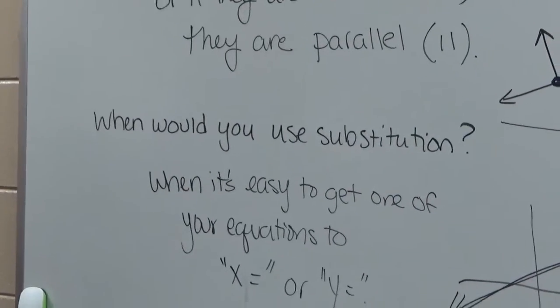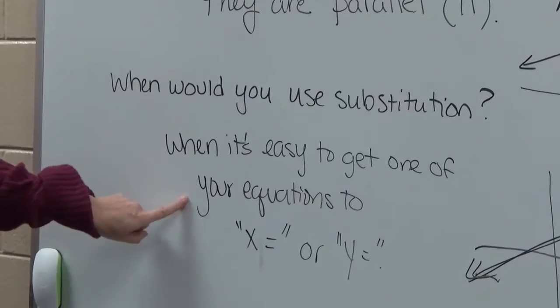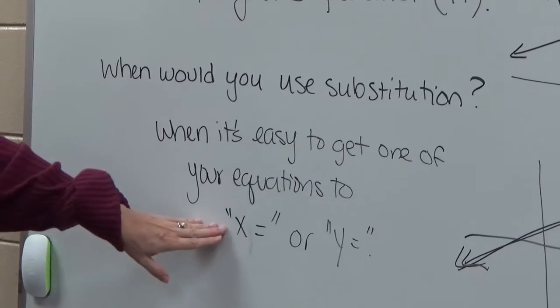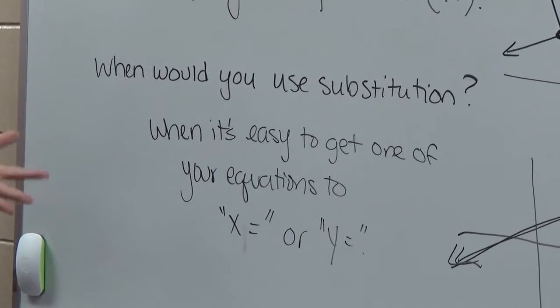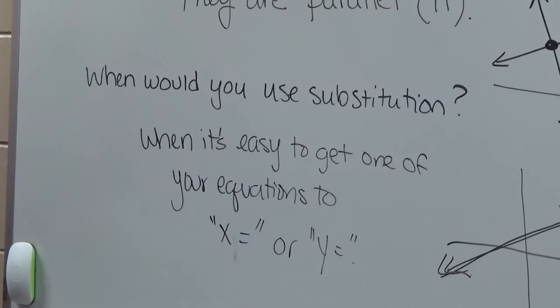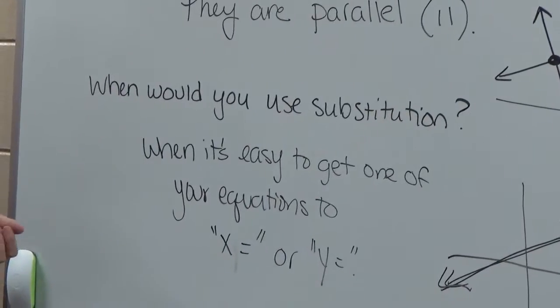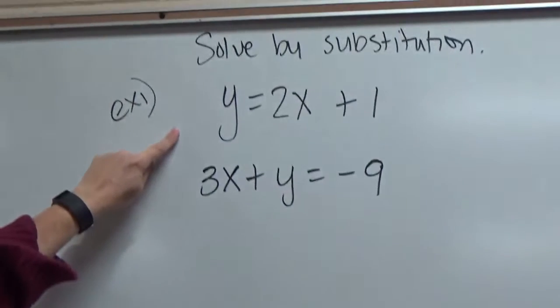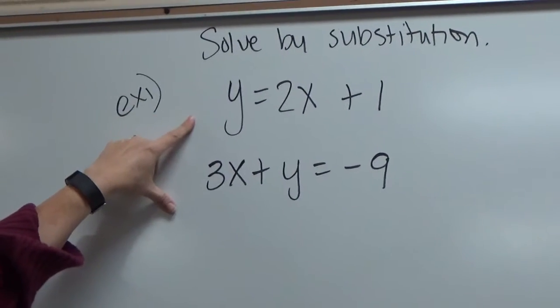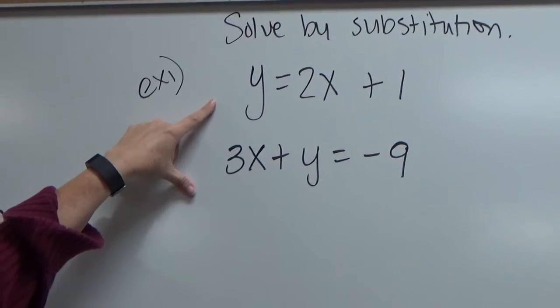When would we use substitution? When it's easy to get one of your equations into x equals or y equals. So if you look at your equations and say, ooh, that would be really easy to get into x equals or y equals, that's when you would use substitution. I will show you what I mean. Let's look at our first system. So this is solve the system by substitution.